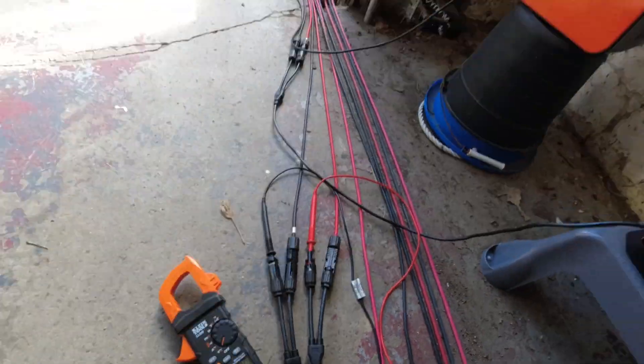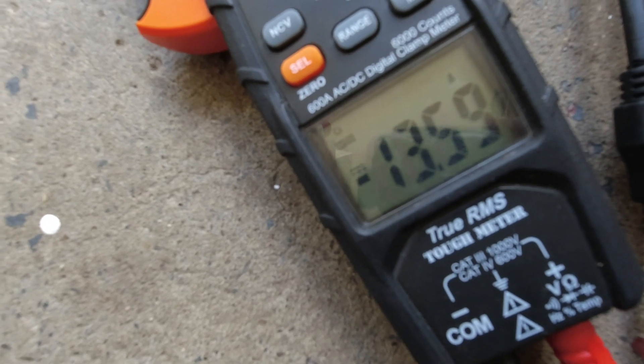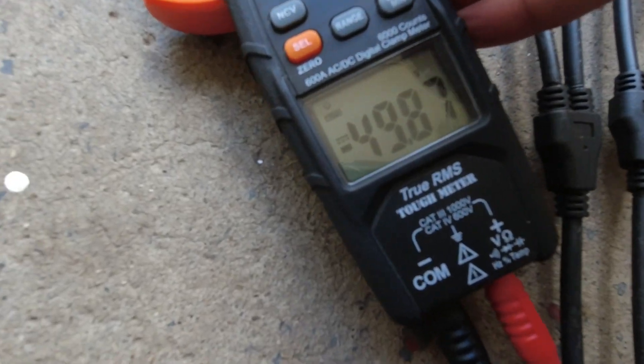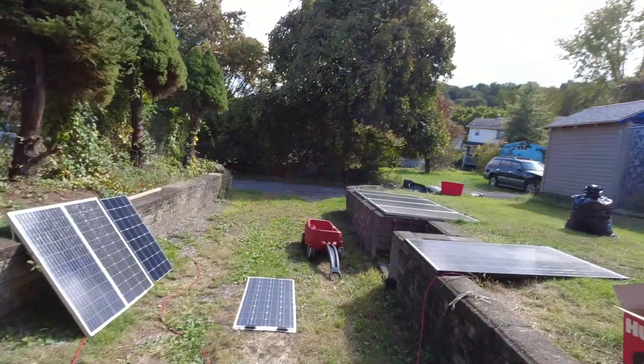To be honest, I was shocked to see that the volts stayed at 60. I don't know why they did. The fan just turned on. I think the clouds just went over — now we're at 49.8. But now they're at 49, which makes more sense to me, especially based on the last test with just the two Renogy panels in series — they went from 43 open circuit down to 34 under load.